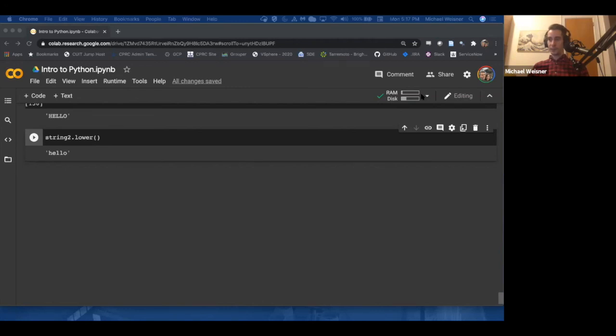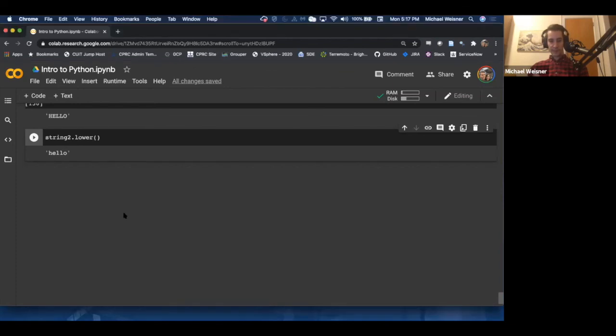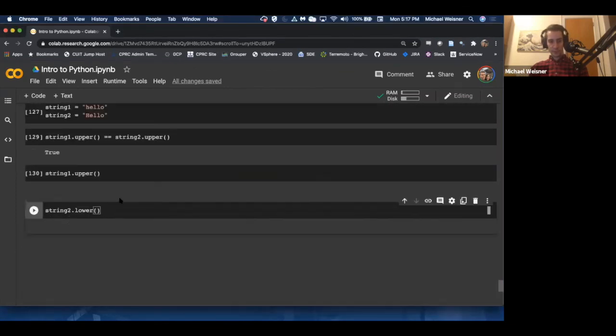It also comes with some built-in tools and programs to help make using Python easier and more efficient, such as Jupyter. Jupyter is the basis of the style of notebooks like we worked in today. Again, we used Google Colab, which is very similar, but you'll notice up here, it's Intro to Python IPYNB.